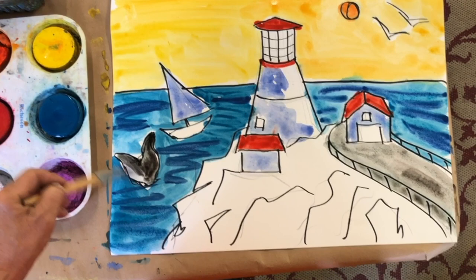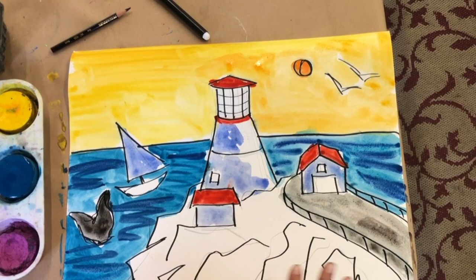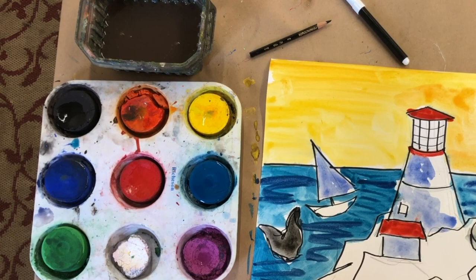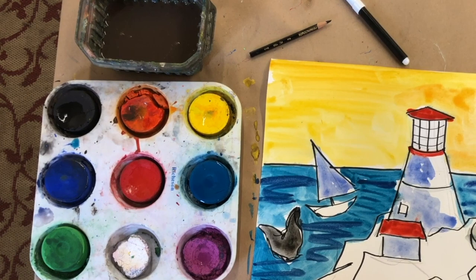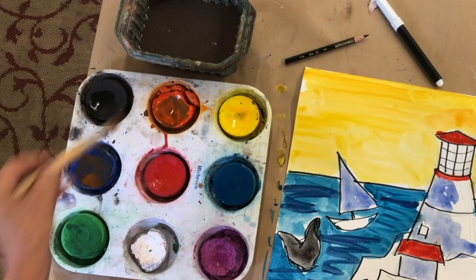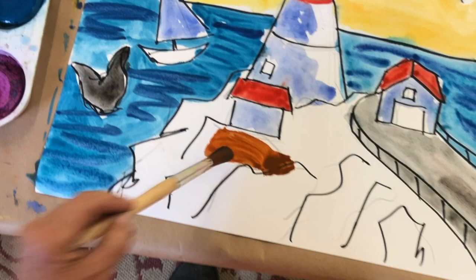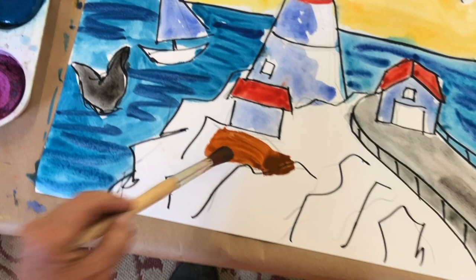Our gray whale is also a very diluted black. Now we've got all this brown — I told you there are three ways of making brown. Way number one is purple and yellow. Way number two is blue and orange. And the third way is green and red. These are colors that are opposite each other on the color wheel — we call them complements. Of those three options, I tend to go with blue and orange. You get a slightly different brown from each combination. Less blue, more orange; but if you want your brown to be darker, go with more blue.